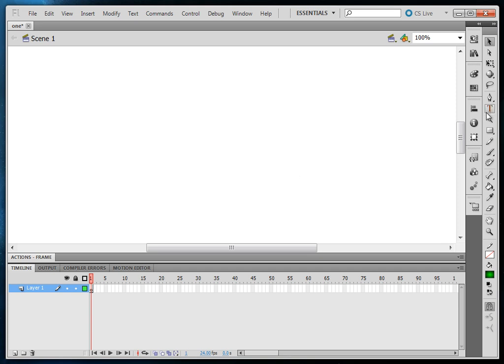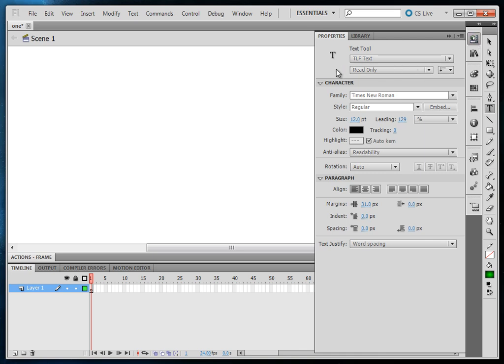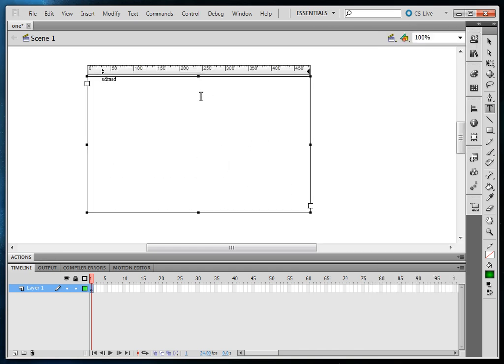Now, what else? TLF, there's been some improvements to TLF. The improvements are smaller file size in your final SWF, so they're going to take up less space. Also, they will perform better. And there's also a nice feature here of a built-in ruler with tabs that I can adjust here. So more options to be able to lay text out nicely here on the stage. But not only that, your TLF will also perform better and will take up less space in your FLA.